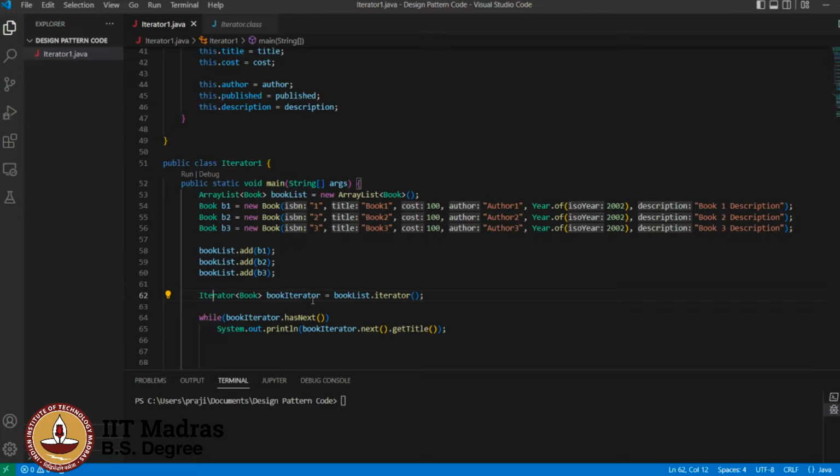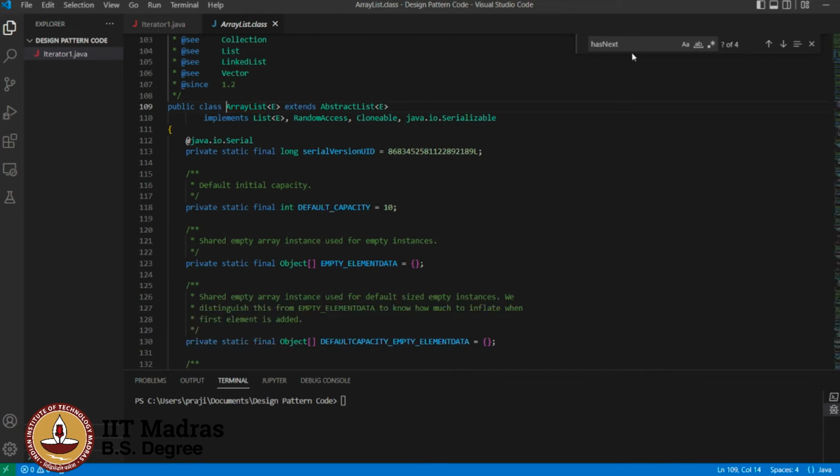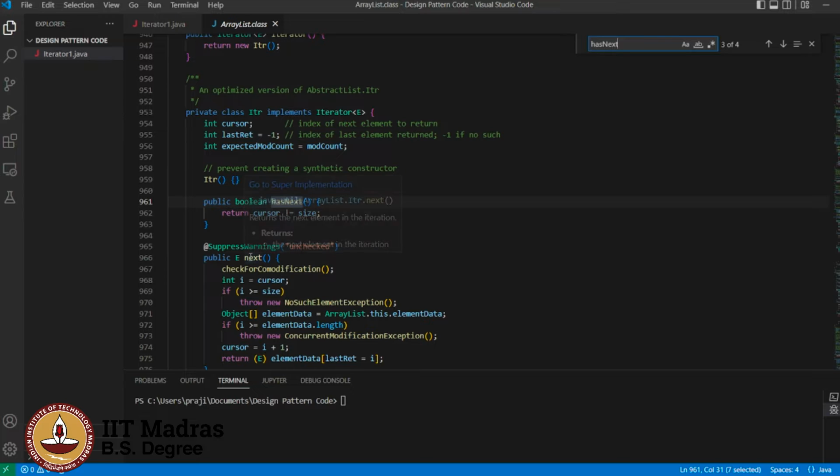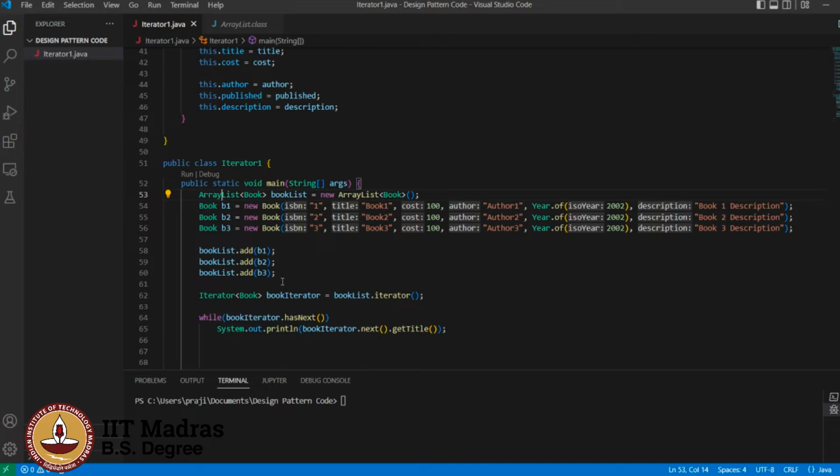So I create a book iterator object, and in this case, array list implements the hasNext method of the interface, and the next method of the interface. As a client, I need not know the implementation details of hasNext and next, because that has been delegated to the specific collection which we are calling.